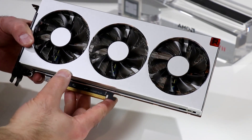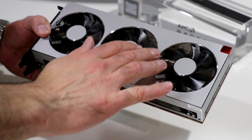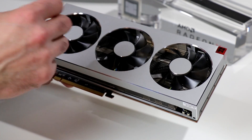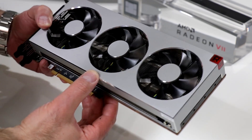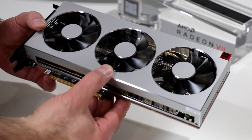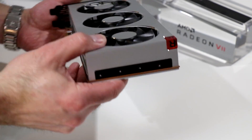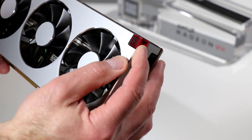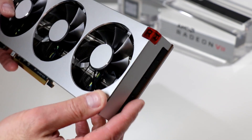Now taking a walk around the Radeon 7, you can see we have a really nice all brushed aluminum metal shroud with nice polished chamfered edges for each of the axial fans that pull cool air in to the heat sinks inside, on top of the PCB — that will cool not only the GPU and its memory, but the power array and all that good stuff in there. Of course, by 16x PCIe card edge. And of course, also the well-known and loved Radeon cube here on the top, giving you a little bit of logo bling that will light up — we'll show you that in a little bit.